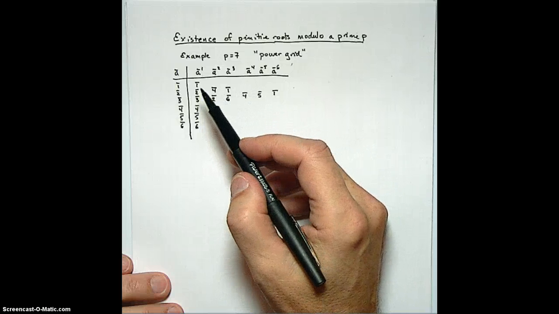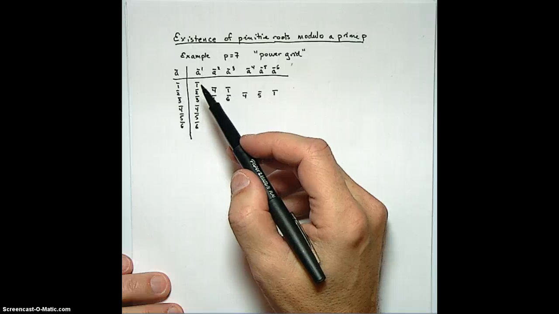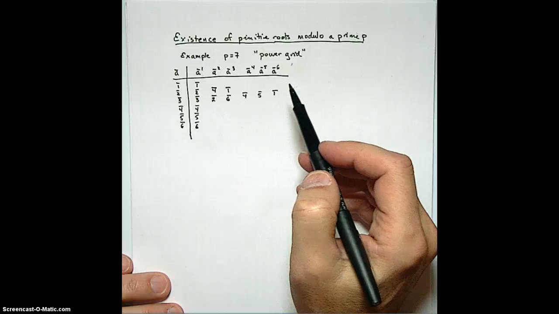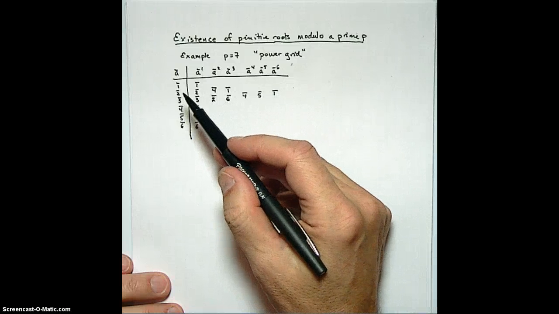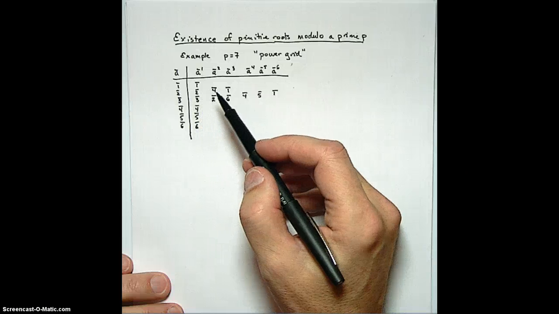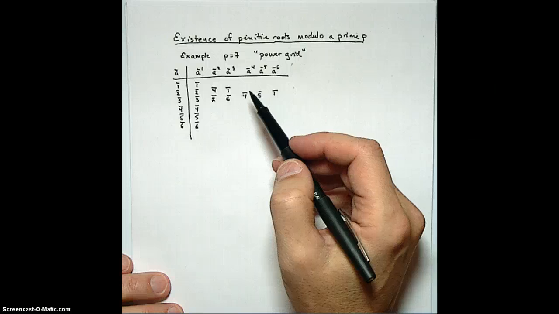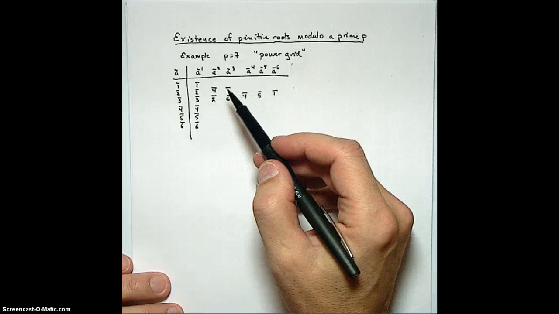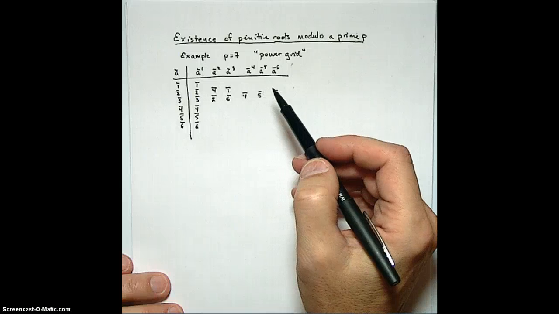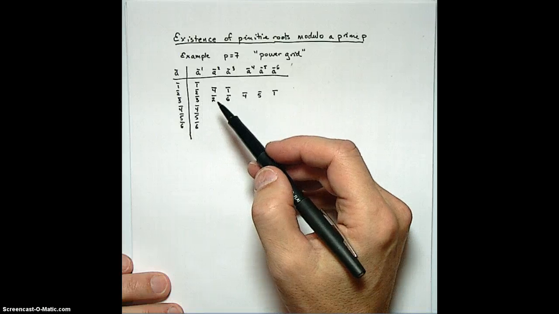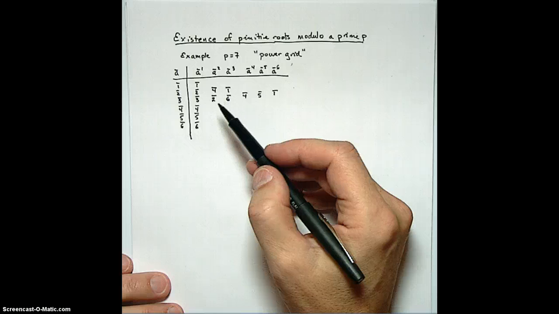And so you know that once we get a 1, it's going to repeat, and so I'm going to stop once I get a 1. And so all the powers of 1 are 1, so there's no point in writing them all out. And then 2 squared is 4, and then 2 cubed is 8, which is congruent to 1 modulo 7. So I have a 1 here, so I don't need to write the other 3. But you notice that the order of 2 was 3, which is a divisor of 6, the order of the group.